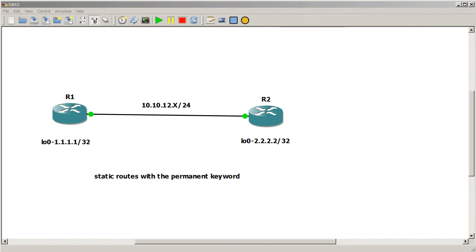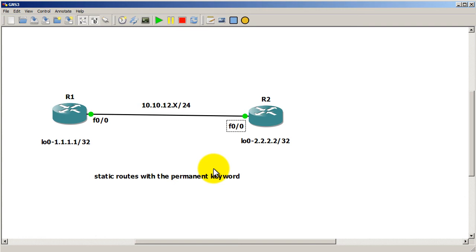My name is Humphrey Cheung, and this video is going to show you how to use static routes with the permanent keyword. Now, what will this do? Well, if you've gone through my other videos with static routes, you know that in a typical two-router topology, if I don't have any routing protocols, then for me to get from router 1 to this loopback over here, I need to put in a static route. Well, the problem with the static route is that if this interface goes down, so that we've got a FastEthernet 0/0 interface right here, if this link goes down, I'm going to lose that static route to the loopback. What this permanent keyword will let us do is that static route is going to stay no matter what.